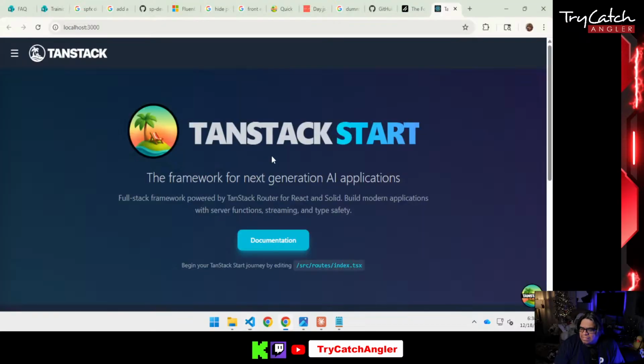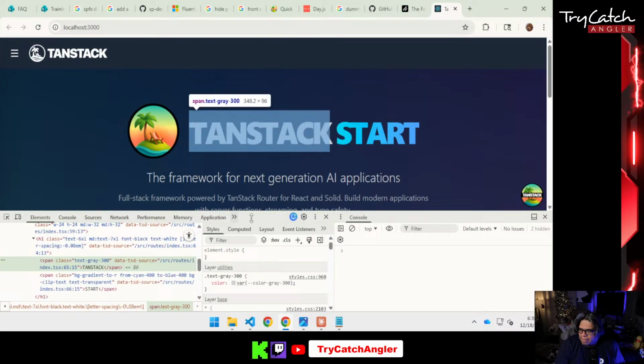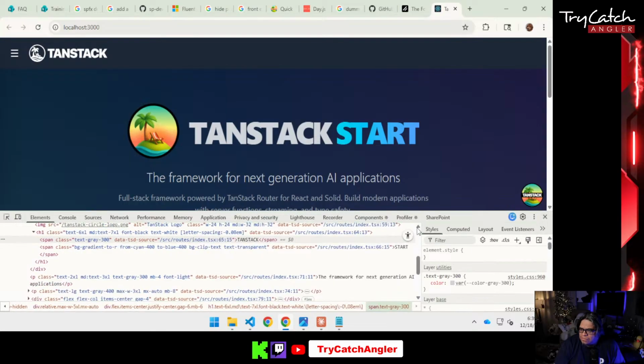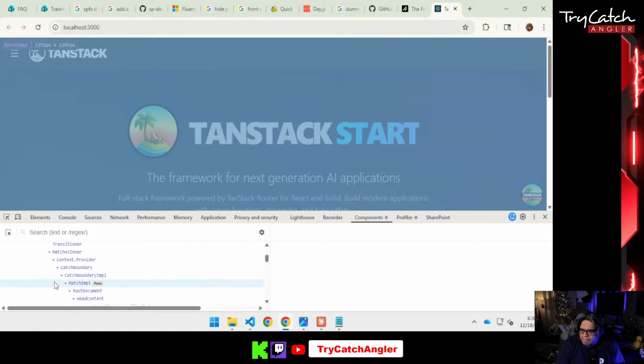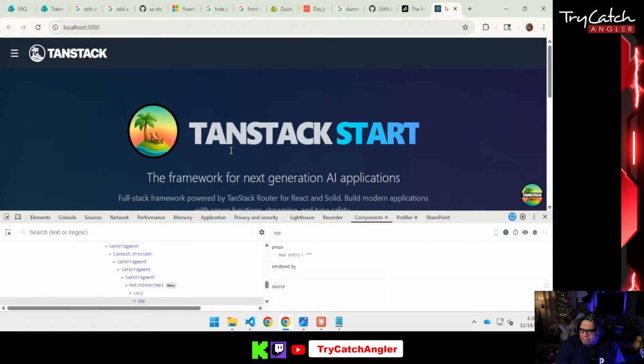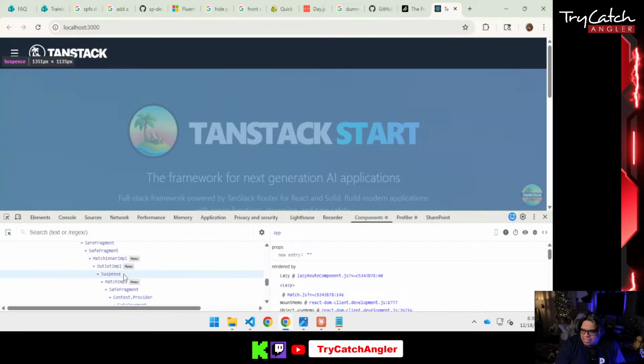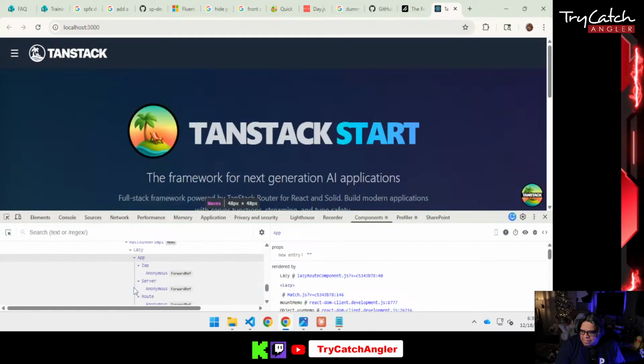So you can see the first thing I see is TanStack Start, and then if you inspect it, let's close this console drawer. You can go to components, and you can already see the components here. If I wanted to see where TanStack Start is, it's inside of fragment, match, inner. What component is the parent to this?